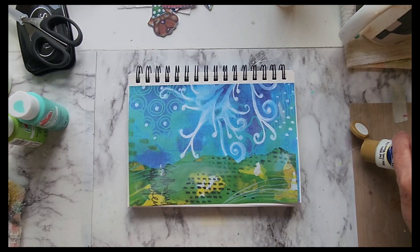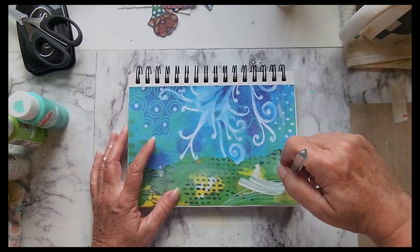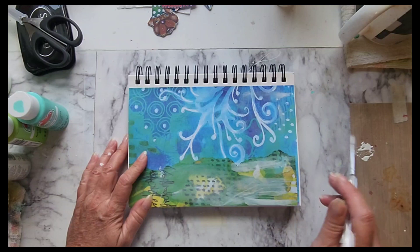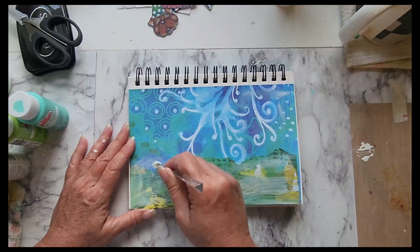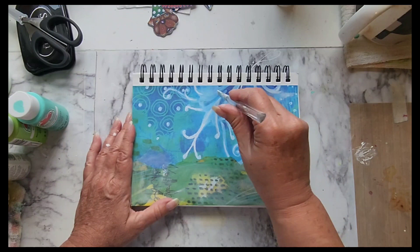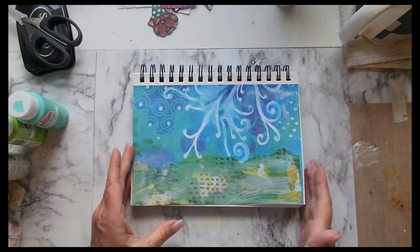I'll put it on the side here just a little bit, pick it up and just lay it down to lighten it up just a little bit so that it's not so dark. I'm going to add some more green in — I just want there to be a background, but I don't want it to be a super busy background. I'll add more white to these wisps, which to me are going to represent a nice windy day.